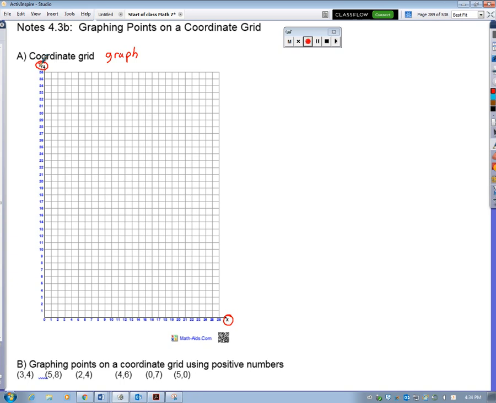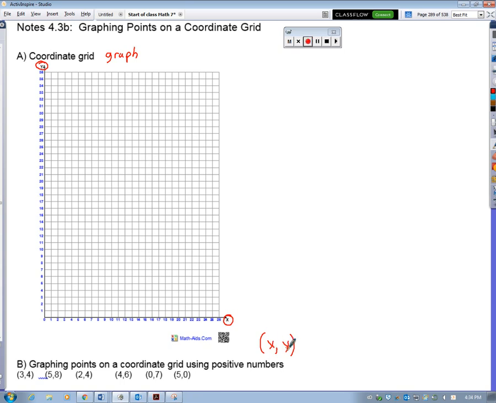Alright? And we graph points on this graph like locations. Like if this was a map, we would graph different locations, different points on here. And we use coordinates that look like this right here. These are points that we are going to put on this graph. We have these numbers inside these parentheses. Your first number is the x number, the x coordinate, and the second number is your y number, the y coordinate. Okay, so x comes first and then y.